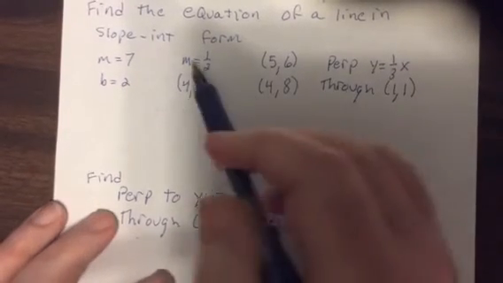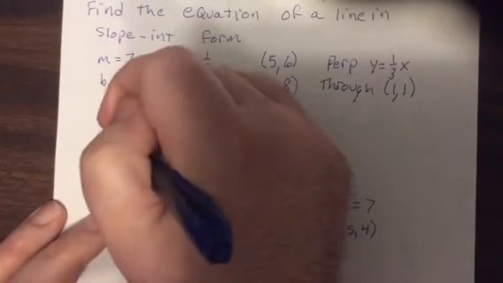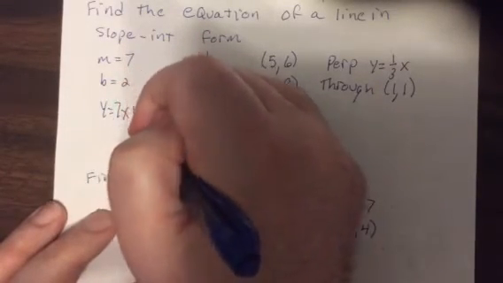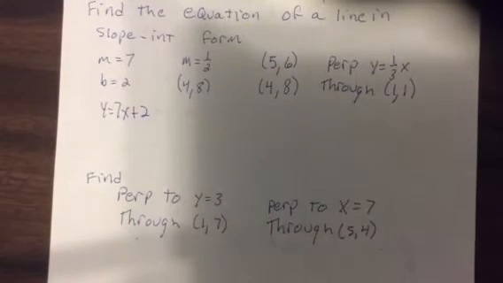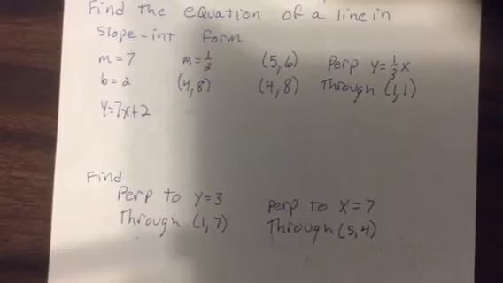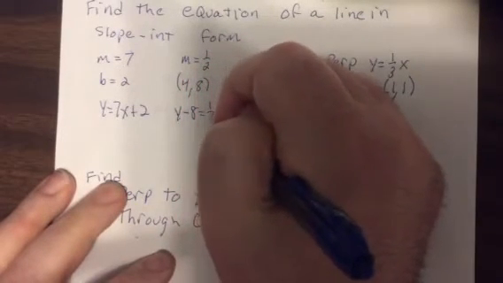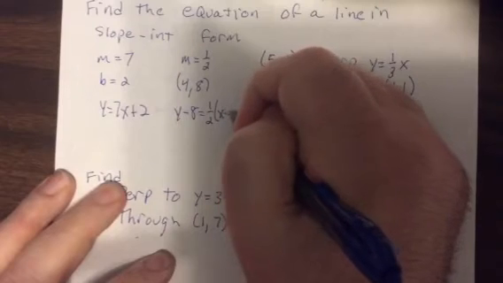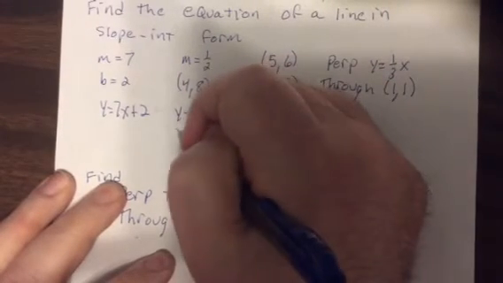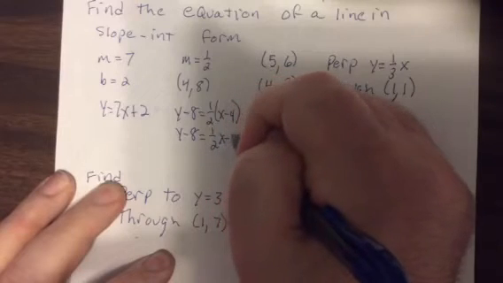Okay, so now we're doing slope-intercept form. So y equals 7x plus 2. We're done. Oh my goodness, can I make it any better for you? It's almost like a banana split with extra cherries. It's so right there for you. Then this one, y minus 8 equals 1/2 times x minus 4. So y minus 8 equals 1/2 x minus 2.